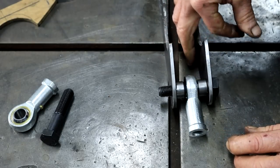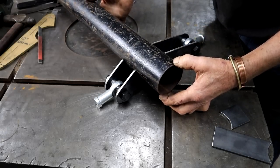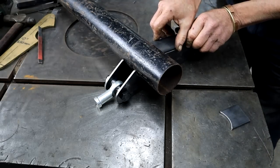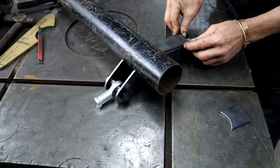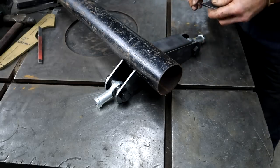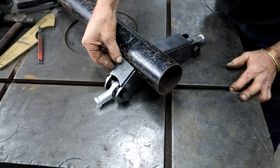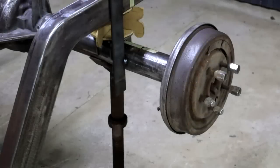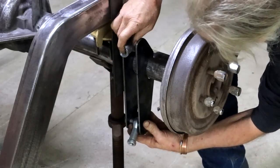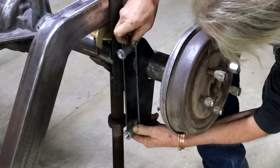I've also got my brackets far enough so that I can actually weld there on the inside. This piece of pipe is the same diameter as my axle, so the bracket will weld on like that. And then I've made these gussets from 50 millimeter flat bar by 5 mil, 2 inches by almost 1/4 inch. So one will sit like that, and the other one like that, and I think that will make the whole thing very strong. Let's just see how this is going to fit here. So this will weld on somewhere there, and then there my link bars can connect. Yes, I think that's going to work very well.